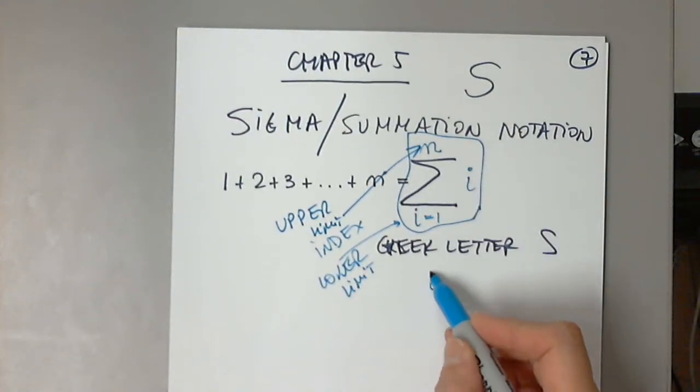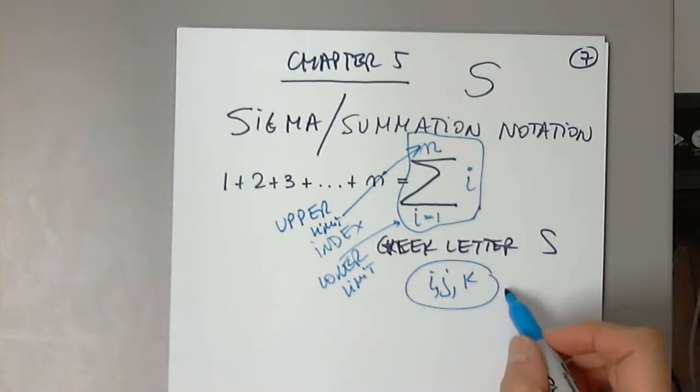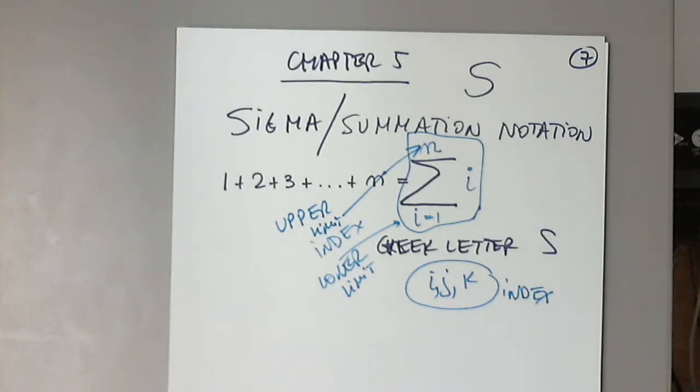We prefer as index i, j, or k. Is it okay to use a and b and c? Of course. It doesn't mean anything. But you will see mostly i, j, or k, from i equals 1 through n, or from j equals 1 to n, or from k. But, so what does this mean again? When i is 1, I have 1. Then the summation notation says plus. When i is 2, I have 2. Then plus. When i is 3, I have 3 plus, dot, dot, dot. When i reaches n, the upper limit, I get plus n.